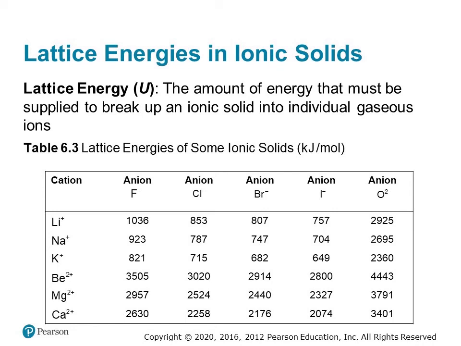This trend can also affect anions, which is why the last column, with the compounds containing oxide ions, have much higher lattice energies than any of the corresponding fluoride, chloride, bromide, or iodide compounds with the same cations, again due to oxide having a -2 charge versus the halide anions having only a -1 charge.